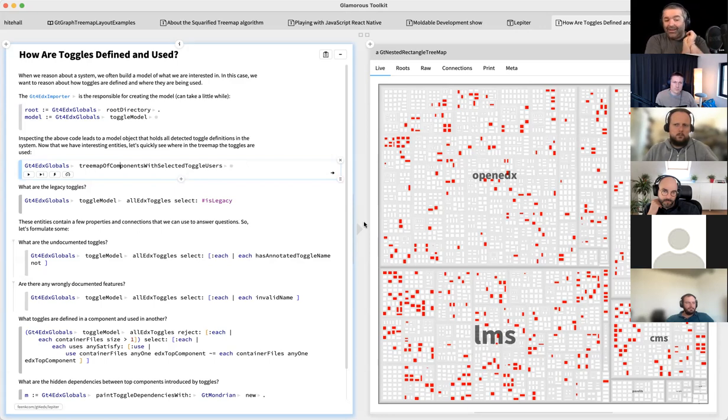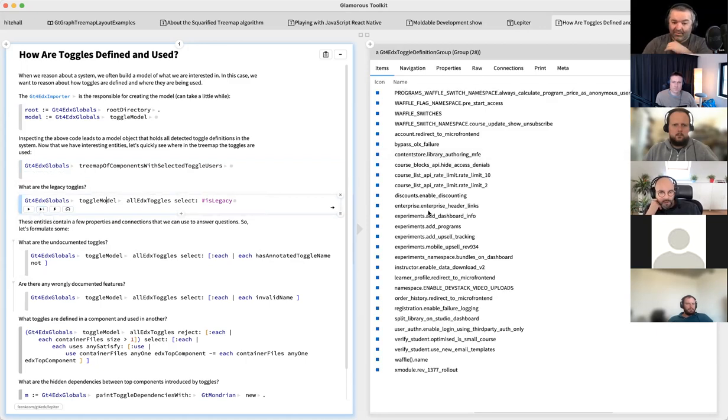So it turns out that one of the problems they were having is, well, we have three different ways of expressing feature toggles. And one of the issues was, we want to migrate from the legacy one, or the oldest one, to the newer ones. In this situation, the simplest thing to ask would be, which are all the legacy toggles? So this was the first thing that we built, and it says, well, here they are.